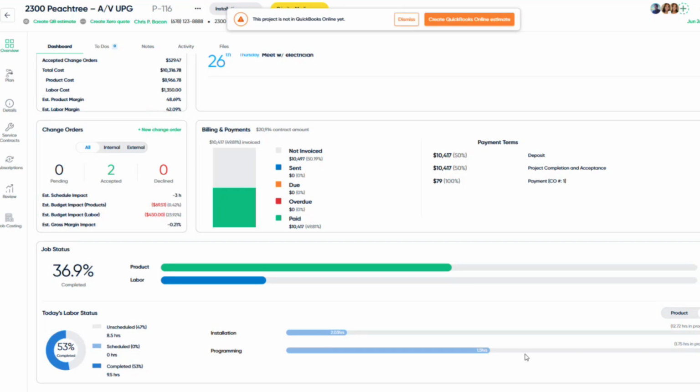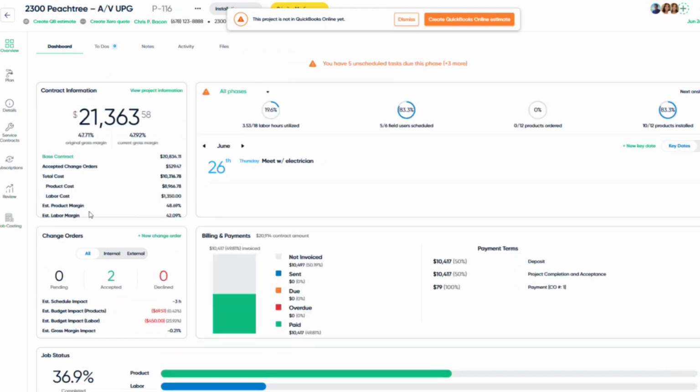And if I'm over budget, this bar is actually going to turn red, which is also kind of nice, right? And you can see your unscheduled hours, what you've scheduled, and a total of what's been completed. One of my favorite features here on the overview page. And you can also drill down even deeper by clicking on the job costing tab.